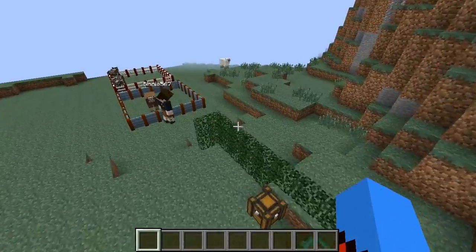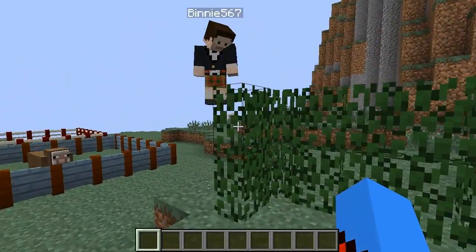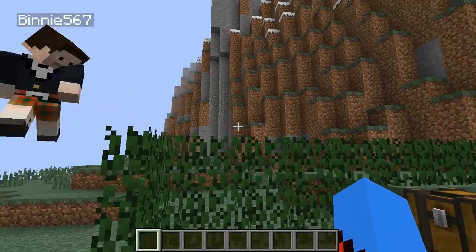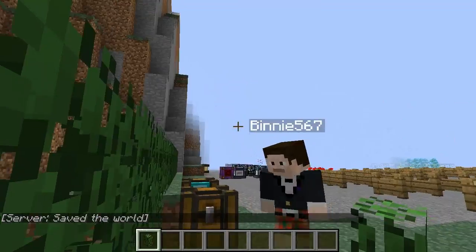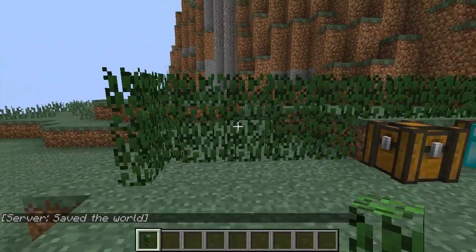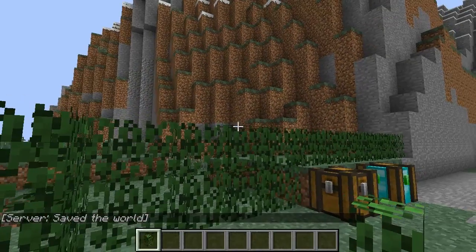So, is there anything else left in Extra Trees? Oh, these hedges. They're just like leaf fences, really. That's all I can say. You can see through them. If you turn off fancy graphics, they'll go solid like normal leaves. Ooh, that would actually look pretty cool.